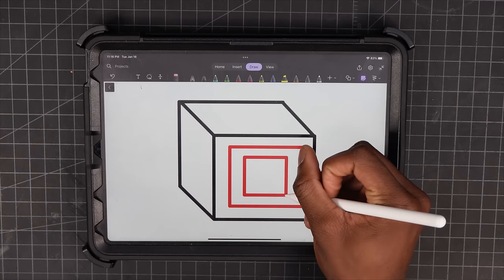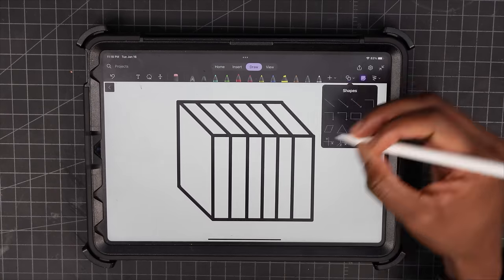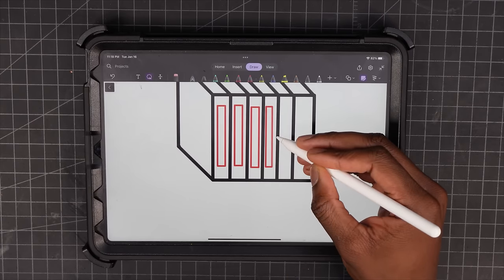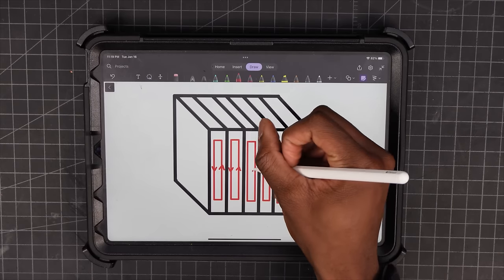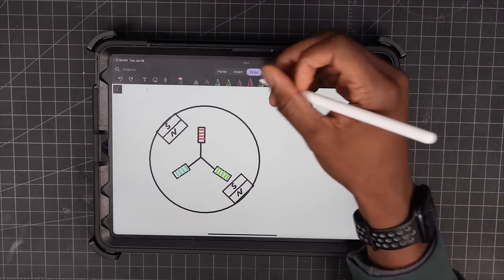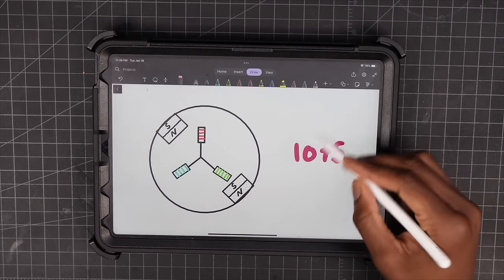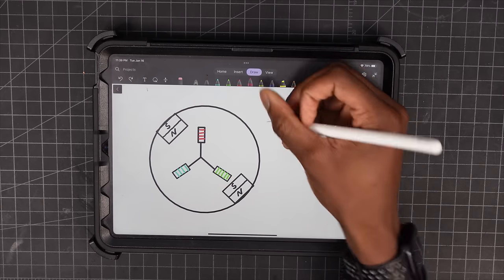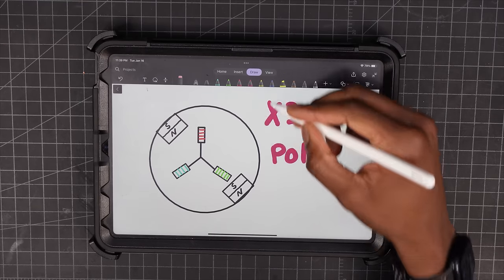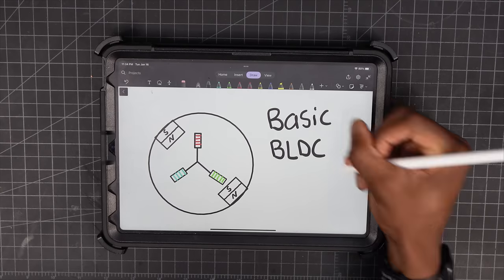Now, the reason that the stator is made from stacked sheets instead of just a chunk of steel like this is because stacking the sheets breaks up the eddy currents, which prevents energy loss from heating. These eddy currents are caused by the changing magnetic field of the coils. Another important thing about brushless motors is that on any motor, the total number of slots is always a multiple of 3, because the motor has 3 phases, and the total number of poles is always a multiple of 2, because you can only have 2 poles, north and south. That would make this the most basic brushless motor that you can make.